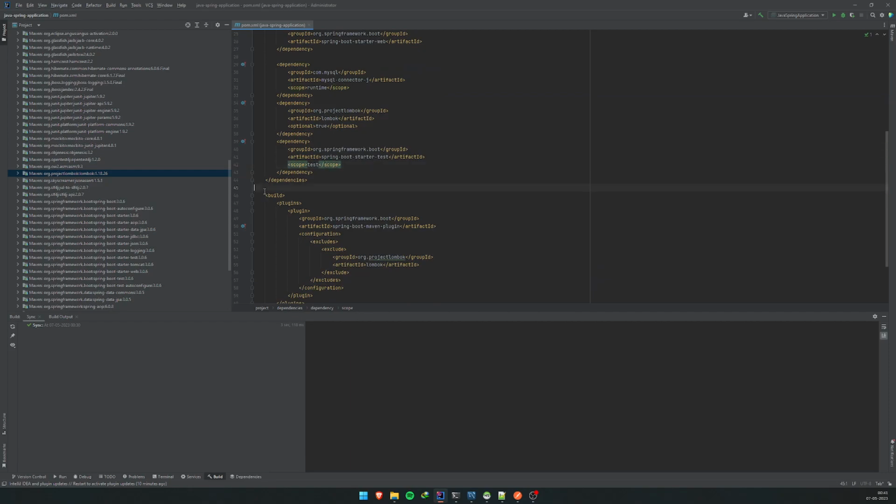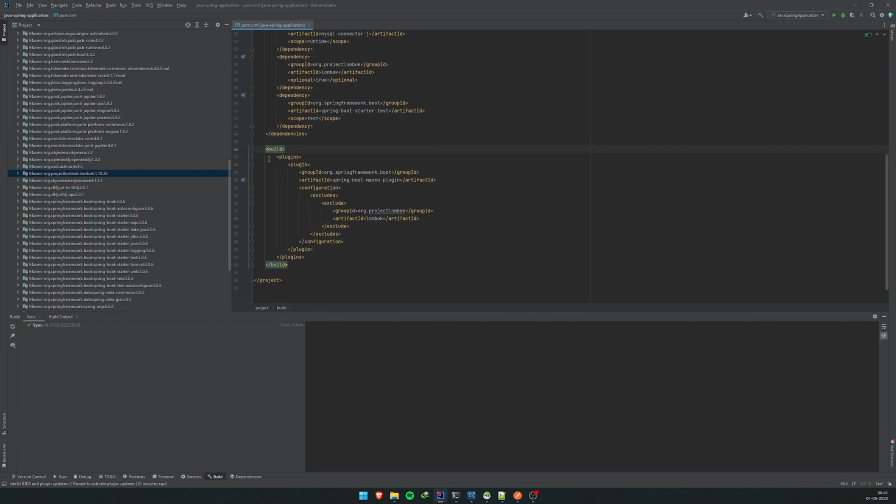Then here is the application build section. It tells the build options. I haven't played around with them a lot, but you can look through them. So you provide a plugin over here, and I'm guessing it is for how it is building, and then you have some exclusions as well. So you might not want to build the Lombok project.